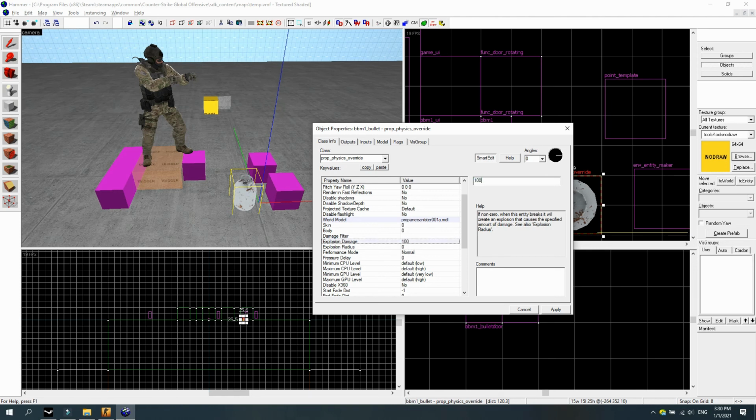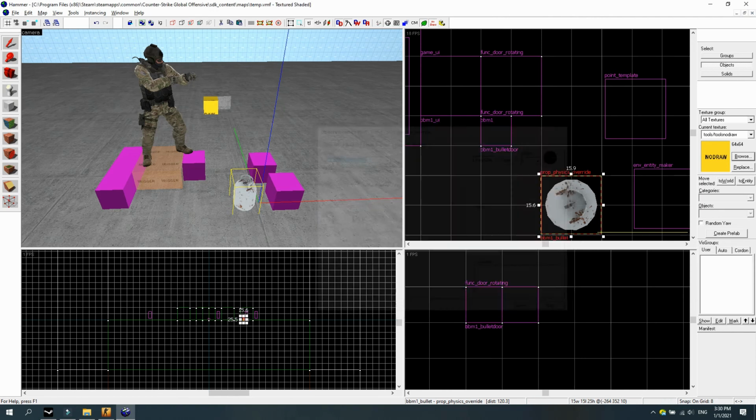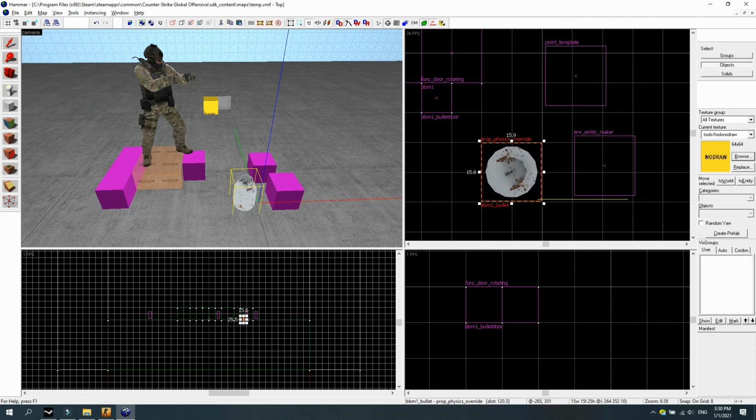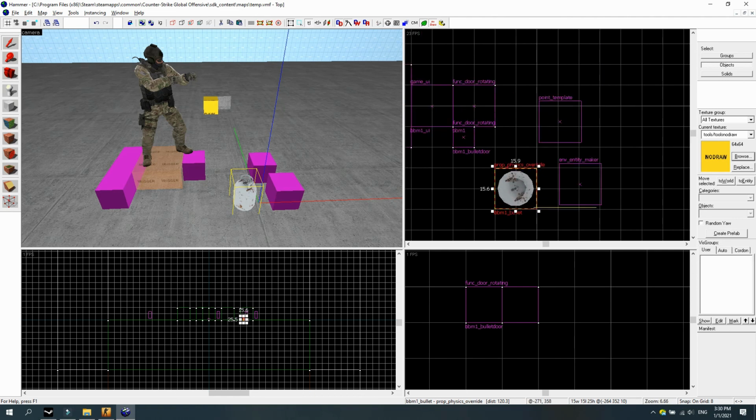So the damage we make super big, and the radius also super big. So if there is a portion of your body in the line of sight exposed to these props, when it explodes, it will die. So then, yeah, everything is right. Just put it inside the template.